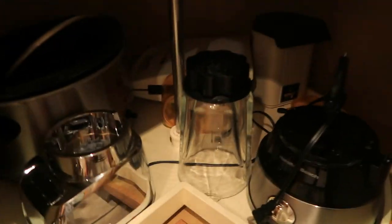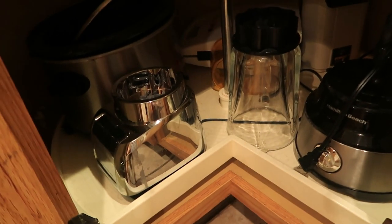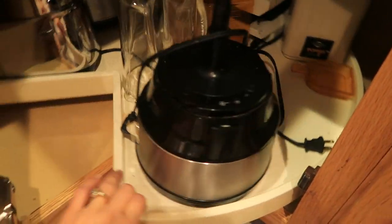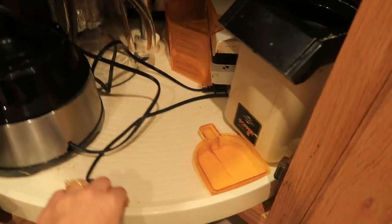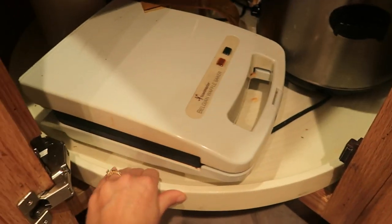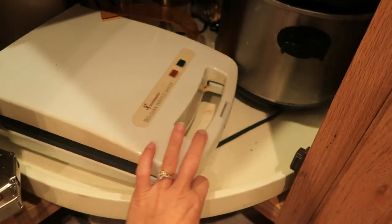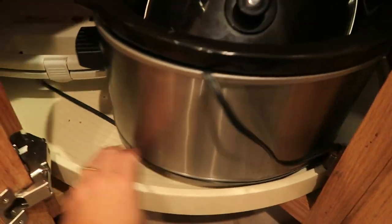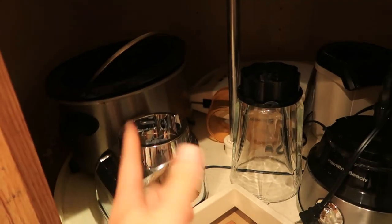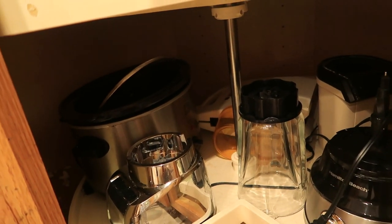Okay, my corner cupboard here, all my appliances. Now, I could do away with a lot of these, but I keep them because I have the space. Messy. Real life, just gonna show you how it is. I use my blender all the time, so that's right here. Always use my food processor, that's something we always use. We do have an air popcorn popper right here, use it all the time. This is a waffle maker, got that a long time ago, and we do use it occasionally making waffles. Crock pot, I will probably get rid of this crock pot because I love my pressure cooker, so that probably will be on the out. But it's not broken, so really no need to get rid of it, so we'll see.